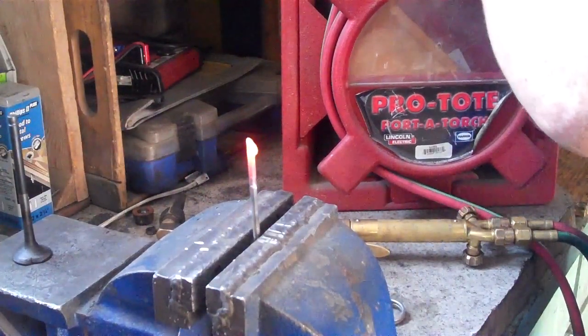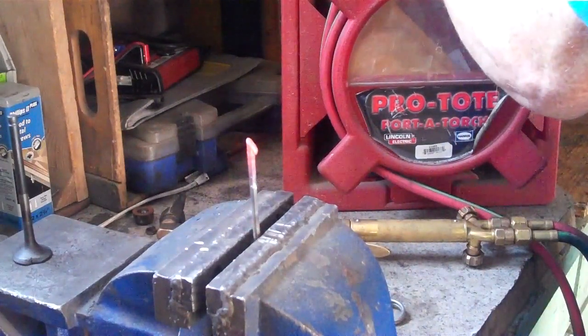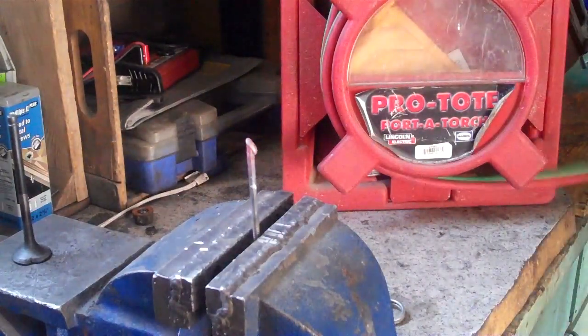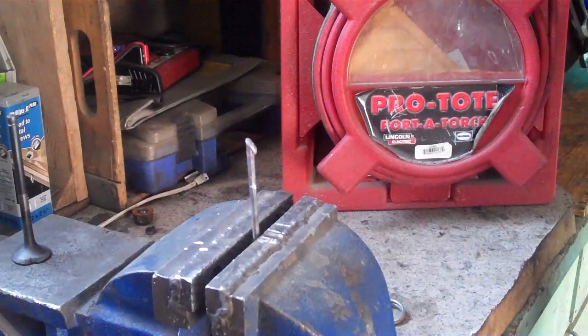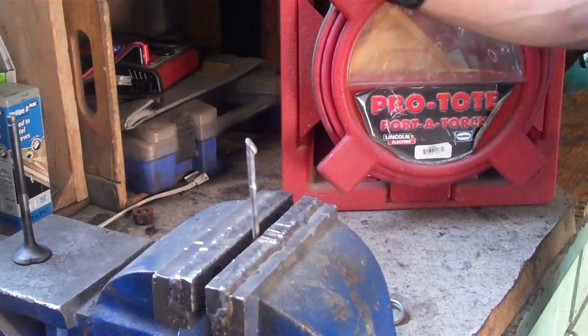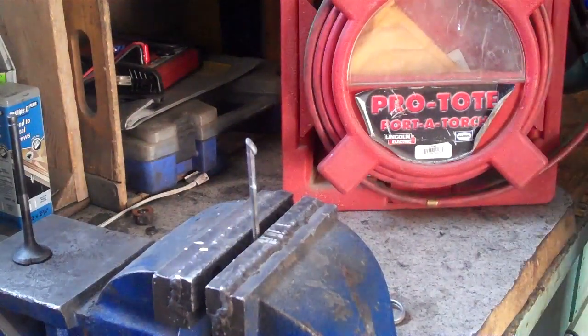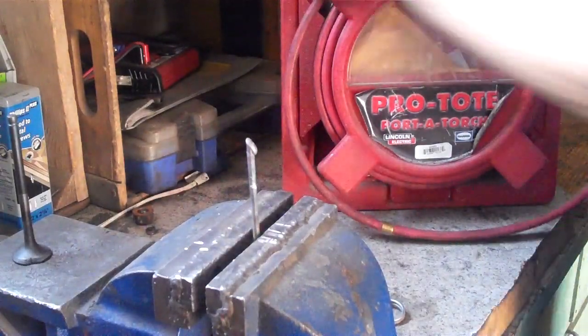But if it's thick, it'll hang in there pretty good and just kind of shed the heat up to a certain point. It basically doesn't take very long if something's thin — whether it's sheet metal, or if it's pointy, or it has an edge — for it to heat up and oxidize real fast. I don't know how many other ways to say it, that's why I try to show it. A picture's worth a thousand words, a video's worth a million.